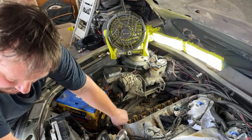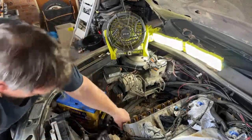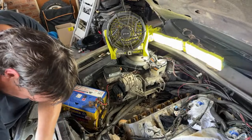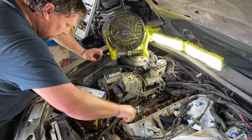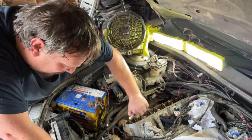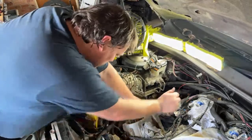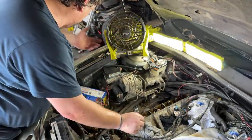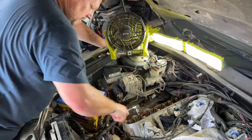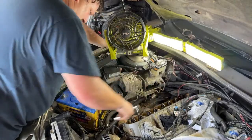So these bolts, I believe, if I'm reading off the guide that I was reading, these ones here are torque to yield. These ones are apparently torque to yield, so once they're pulled out, they're unusable, essentially. I think you told me that torque to yield bolts could be used a second time, but no, you can't use them. You're not supposed to use them. You're not supposed to, but you can. I said that because with a harmonic balancer on the alloy tech, it's a bolt you can access from the front. I would never reuse torque to yield bolts on a head. That's just crazy, for many reasons.